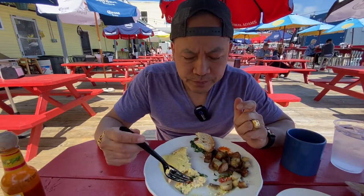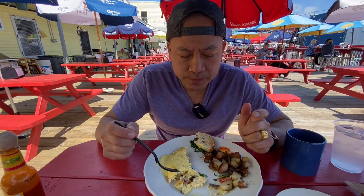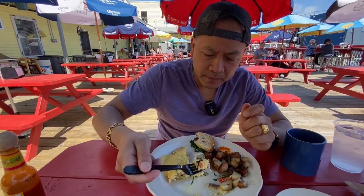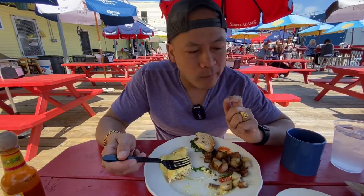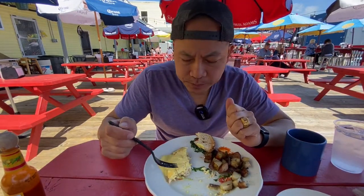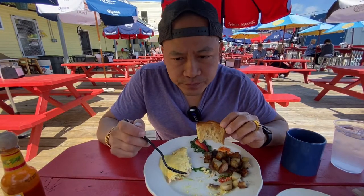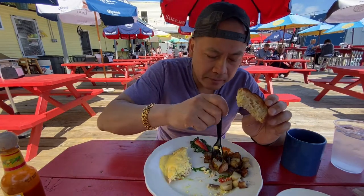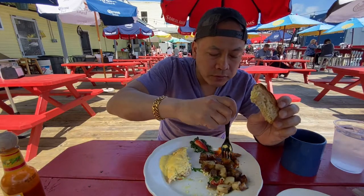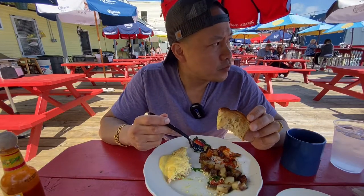This is my go-to place if I'm gonna have a breakfast, because I think it's very underrated breakfast too. The view is amazing. It's probably number one here. You see the option to sit outside or inside, and they have a nice menu too for drinks, Bloody Marys and mimosas and all that. Irish whiskey, if you're having some friends, a celebration in the morning, out of town, for any event, or a cocktail in the morning. But the view here is amazing. I'm seeing all the lobster boats and boats coming in and out. It's pretty neat.